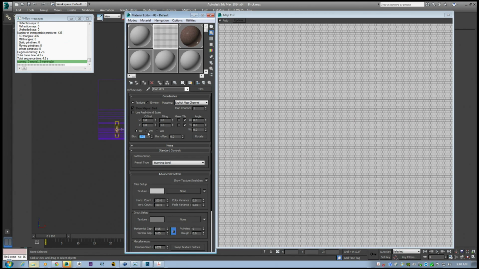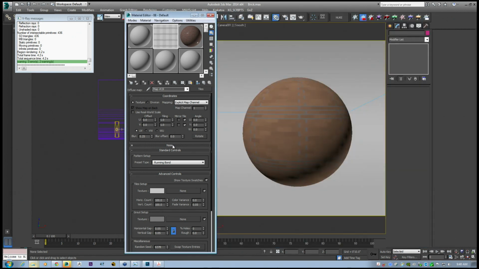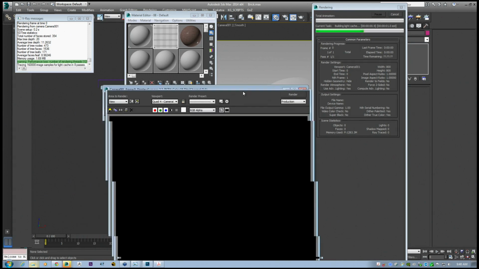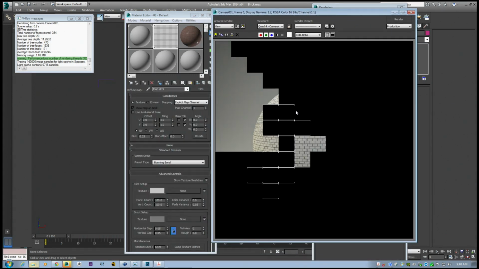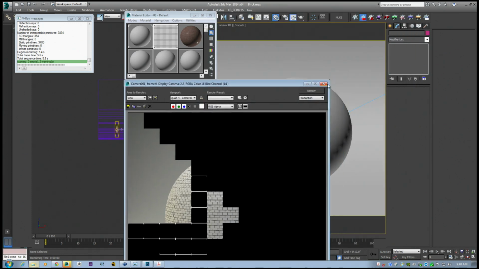What this does is it blurs within your viewport. It blurs at a distance, so by viewing angle. So if you're looking at your map in your viewport here, let me turn off displacement.